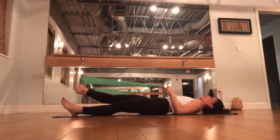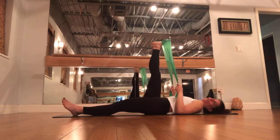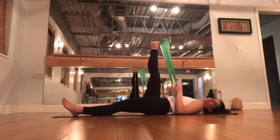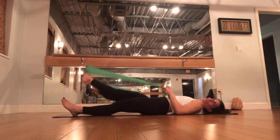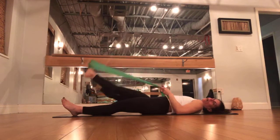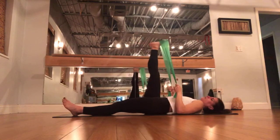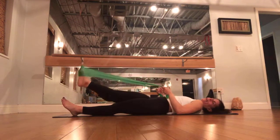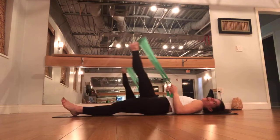Straighten out that leg, flex to lower and lift for 4. Nice. 3. So good. 2. You got 1 more. Hold that leg at the top. Hold. Now we're gonna cross the left leg over the right, down through center, and up.